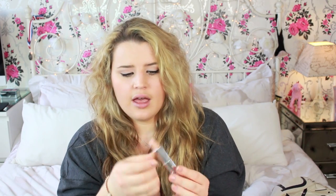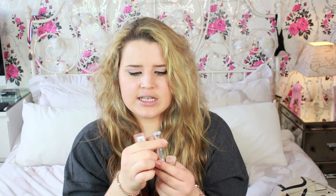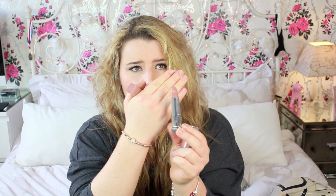These are from the New Color Sensational Buff line, or Nude Buff line, and I got the colors 701 Sultry Sand and 725 Tantalizing Taupe. Now, the Sultry Sand is a beautiful nude, plain glossy sort of nude, and the only problem with this is it's very, very nude, so I had to buy this one, which is slightly darker, like this. This looks really good on its own, but when you mix these two together, it makes the most perfect nude. I truly love it. I forgot to put it on my lips today, so I presume I can just do that now on camera.